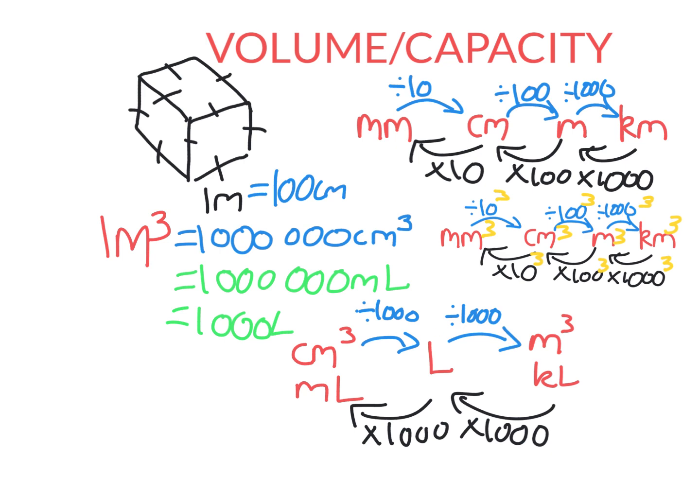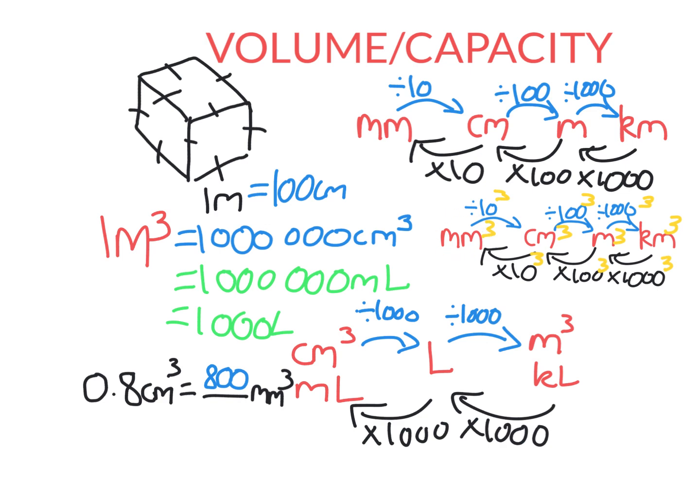So for example, if you wanted to convert, let's say, 0.8 centimeters cubed into millimeters cubed, if we follow our chart up here, we're in centimeters cubed, we want to go to millimeters cubed, we times by 10 cubed, which is 1,000. It's actually 800. So even though there are 10 millimeters in a centimeter, there are 10 cubed or 1,000 millimeters cubed in a centimeter cubed. Now, whenever you're going from a larger to a smaller unit, you always multiply because there are more of the smaller unit.